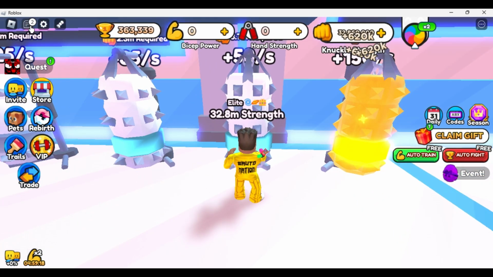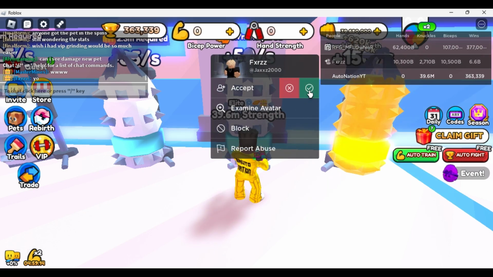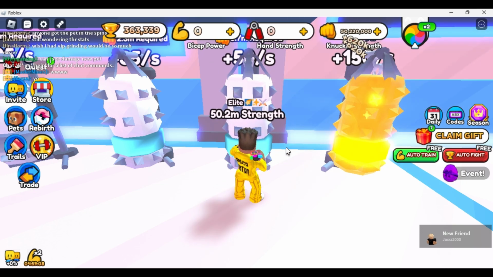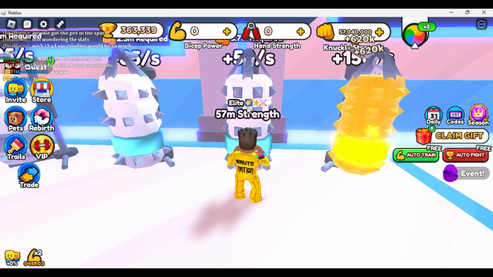But right now, we're gonna try everything, but right now it doesn't even seem like... Oh, I got a friend request. I'll accept that because I need some friend boosts out here. We're gonna take that right here. Okay, nice. Now we're gonna train until we get 500 million. Billions and billions.